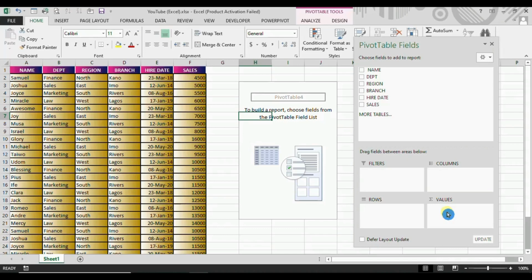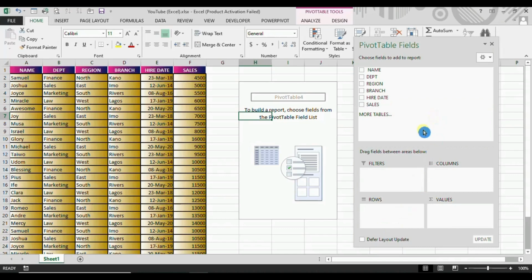Coming down to values, which is the most important. The value is quite different from all other compartments. It is different in the sense that any entry that will be coming here must be a number data type, and by number data type we simply mean numerical entries. Now if you observe from our data set, the only column that contains a numerical value is the sales column. That is to tell us that the only entry that will be entering the value region now is the sale. So I believe we understand that.